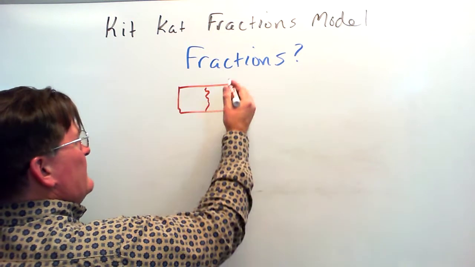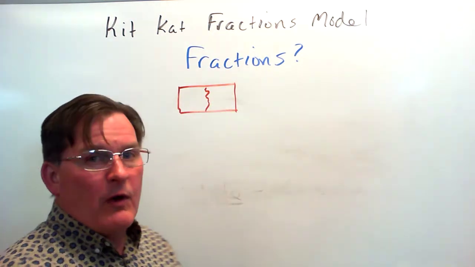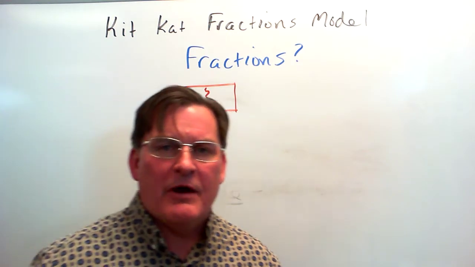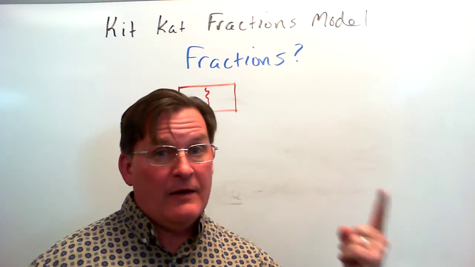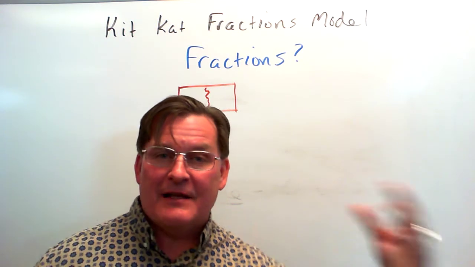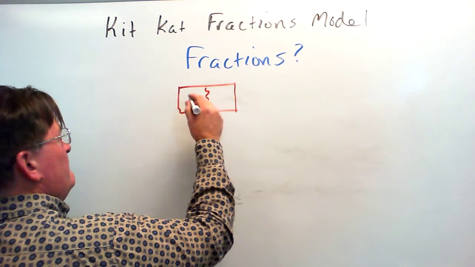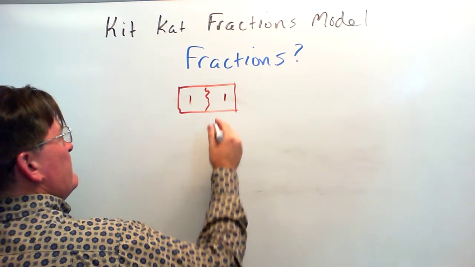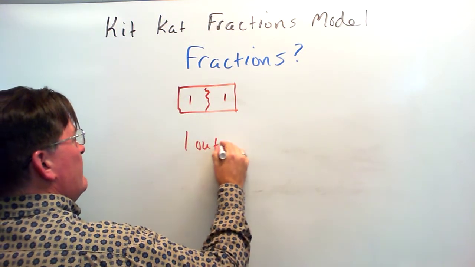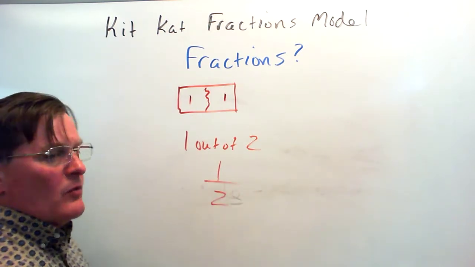Now in a fraction, and this is where fractions come in, when a whole number no longer can describe what we got. Turner, how much of the candy bar did you get? Well, I didn't get a whole candy bar. I didn't get 1. That's too big. Certainly didn't get 2. I didn't get 0 either. I got something in between that. I got 1 out of the 2 pieces. So we break it up into 2 different pieces, and I got 1 out of the 2 pieces, and that's where the fraction is born. 1 out of 2, or 1/2.